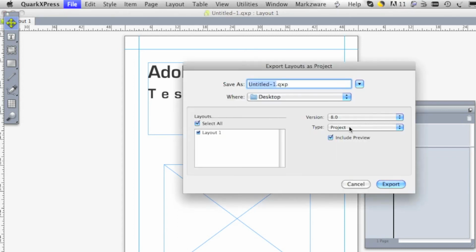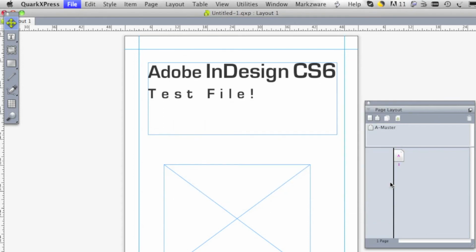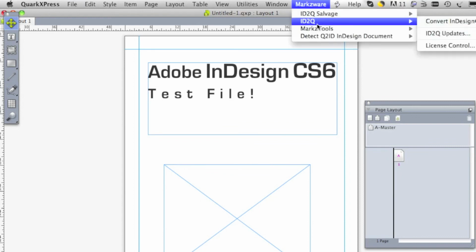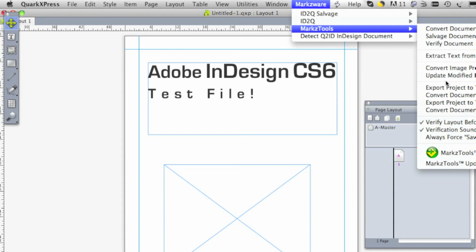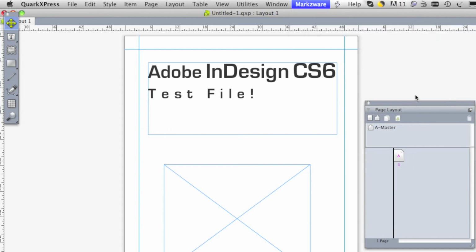Save that out to the desktop. We can also use our tool under Markzware, Mark's Tools for Quark 8, which will allow you to downsave to version 4 or even version 6. So I'll show you how that works real quick. If we downsave to version 4, then we're sure that will open up as .qxd in CS3 with our other tools. Alright, so there we have it.